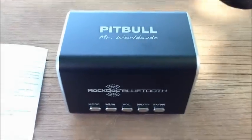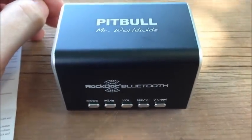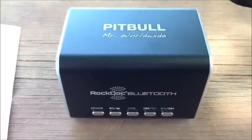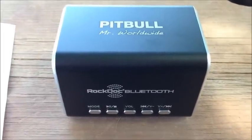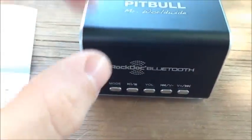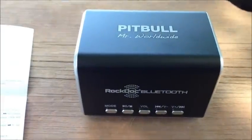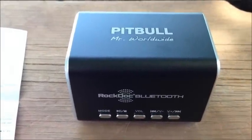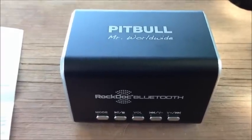Let's take a closer look at the actual portable speaker. This is a really nice speaker — I was actually quite impressed when I took it out of the package and handled it. It has a nice solid feel to it. It's a fully metallic case, painted black. It's worth noting that this also comes in different colors, so if you don't want black you can get a few different colors.